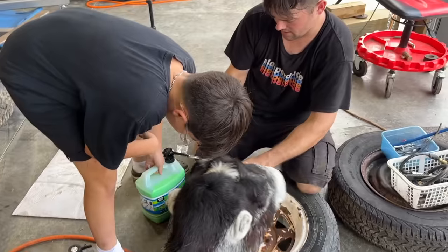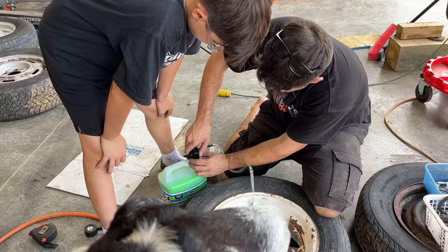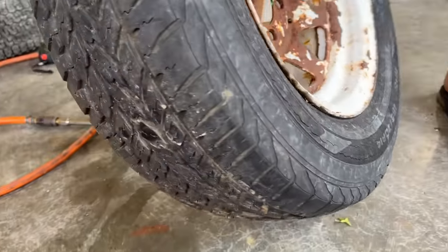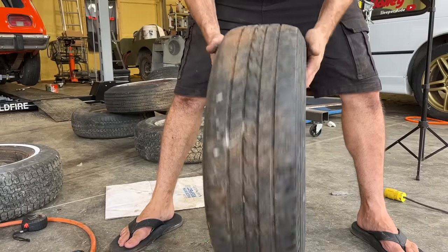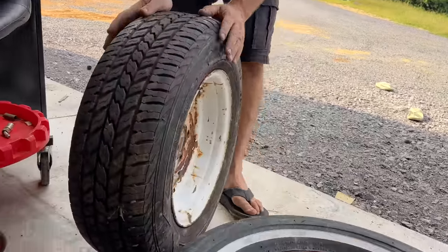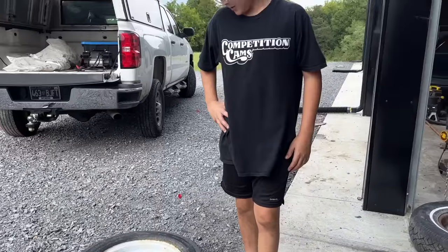The other wagon wheel here does not hold air. We're gonna try to slime it and see if that works. Well, that's gonna make it just like new again. You think that'll fix it? I don't hear leaking anymore. Not at all. Look at all that tread on that. Perfect setup, huh? Well, let's paint it up and get on there and get done with this.